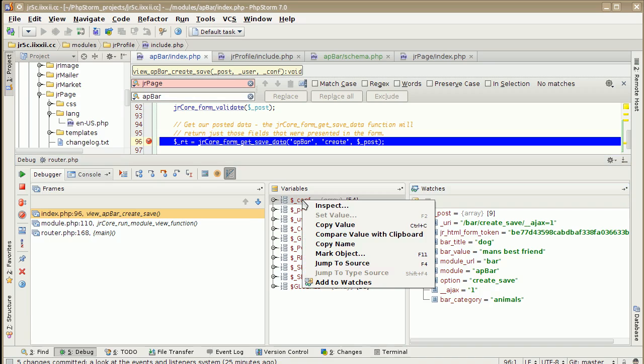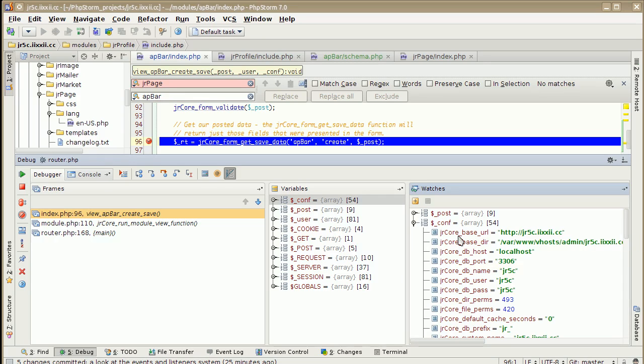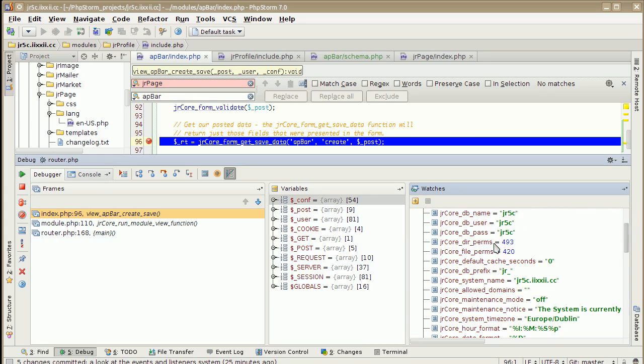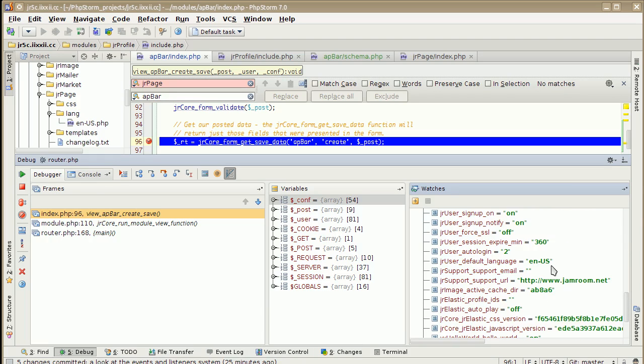Conf is all of your system values. To watches. So the base URL of the system, the base directory, and you can use any of these because they're available to you. And you can have a look through there and see what you've got available. Most of the things relate to presets for other modules. This is the support module, and they're set up from the global config tab on the module. If you need to add anything that you need access to later as a global config variable, you can set up something for the global so they're available to you. We'll look at that later.